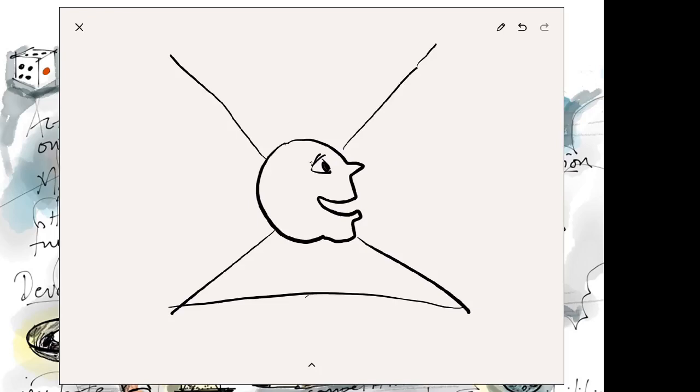Now first you have to find out what the person is thinking. How does the person think? What is the person's outlook on life? What do they think about this matter, this subject? It depends on the topic of the project, right? Remember, you're solving a problem for a person.